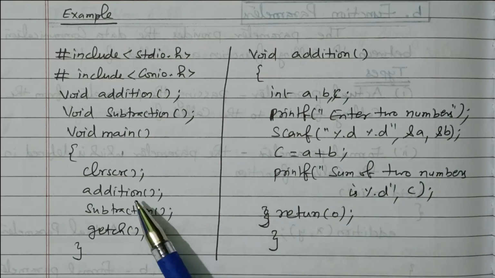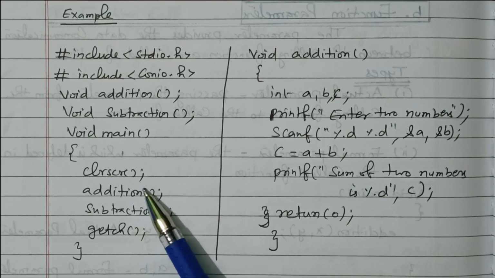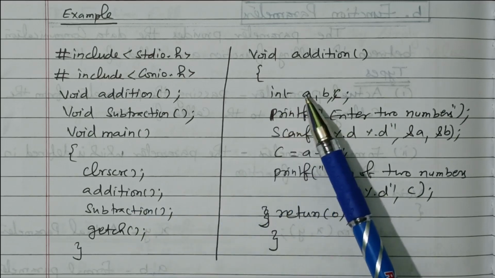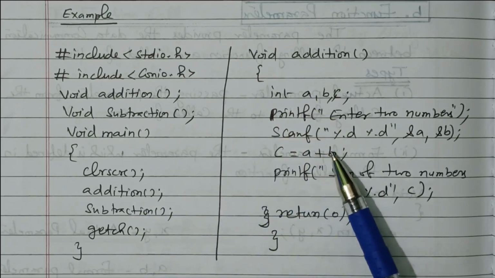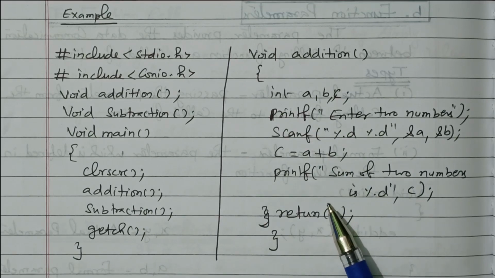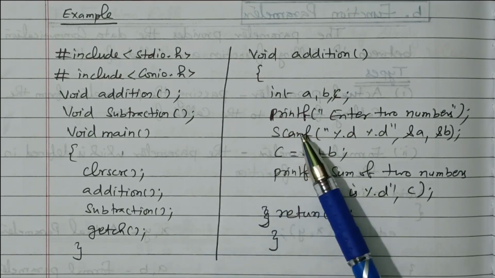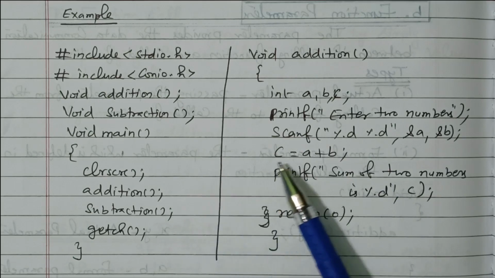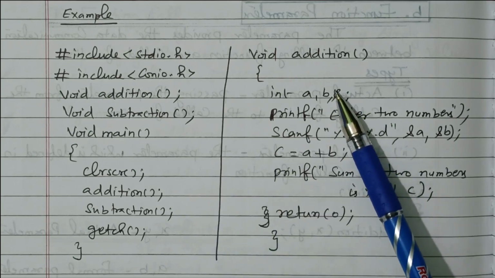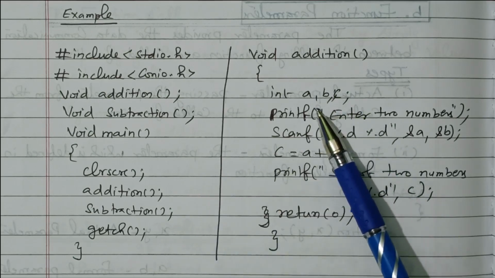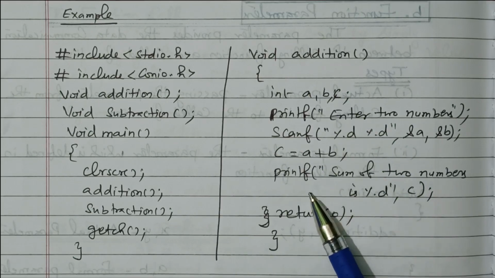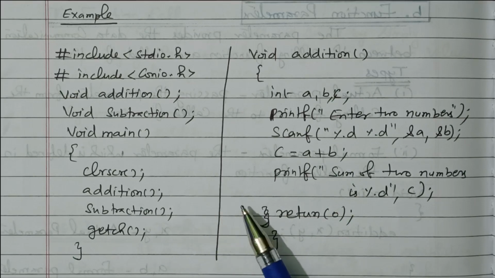So whenever we need the addition of two numbers, we can call this function. Control will transfer here. It will ask for two numbers and give the sum of the two numbers. So we are not passing any argument. The function does not return any value. The values required are declared inside the function, and the answer is also printed inside the function. We are only calling the function.